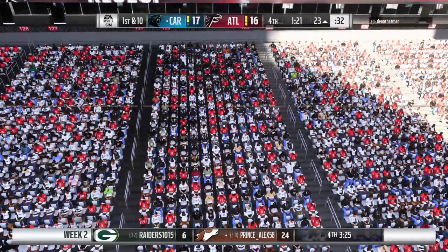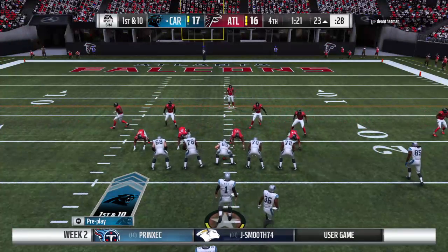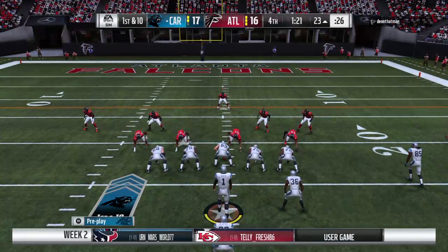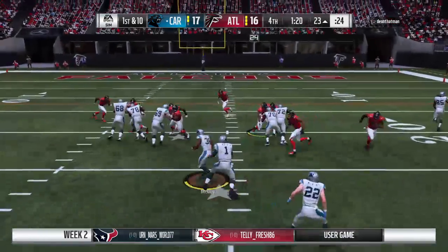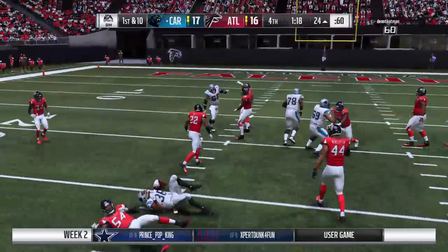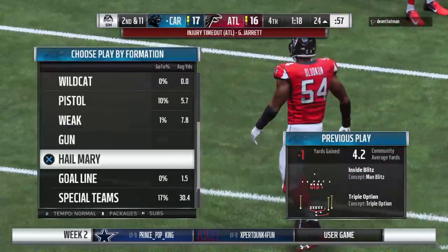Here are the Panthers now as their offense comes back out onto the field. This remains a 1-point game. The defense did their job. Now the offense here late, they just need to kind of hold on, seal this victory. And the defense did it so well, didn't they? Didn't allow any points and got the ball back for their offense in order to close out this game.